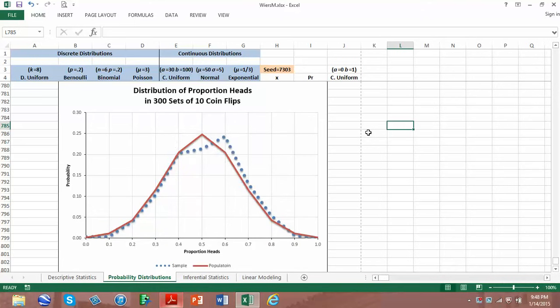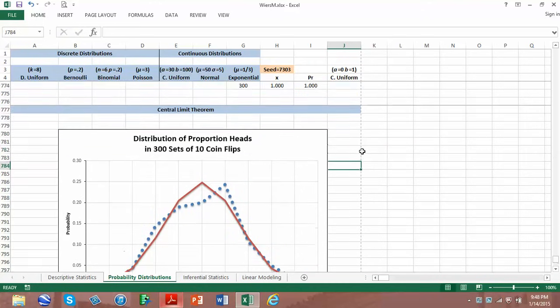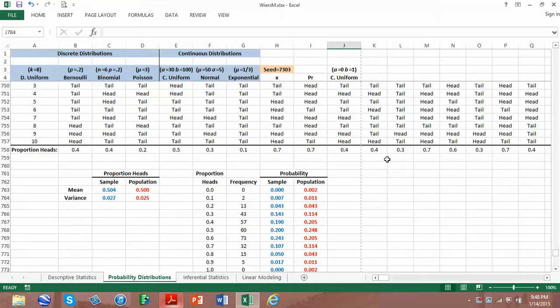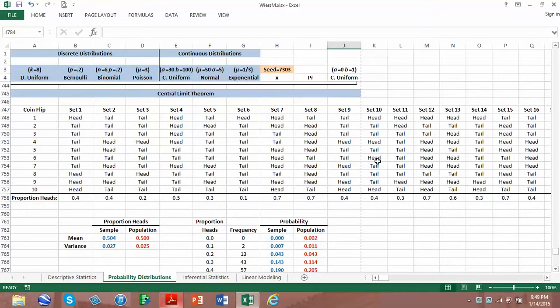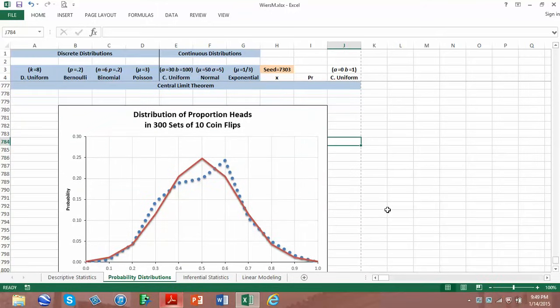Very good. I was going to say, note that there's a rule for a Bernoulli distribution that n times p and n times 1 minus p both have to be greater than or equal to 5 for the normal approximation to be appropriate. And you see here that with 10 coin flips, that's exactly the minimum case, because 10 times 0.5 and 10 times 1 minus 0.5 are exactly equal to 5. So we see that that rule does make a lot of sense and is appropriate.